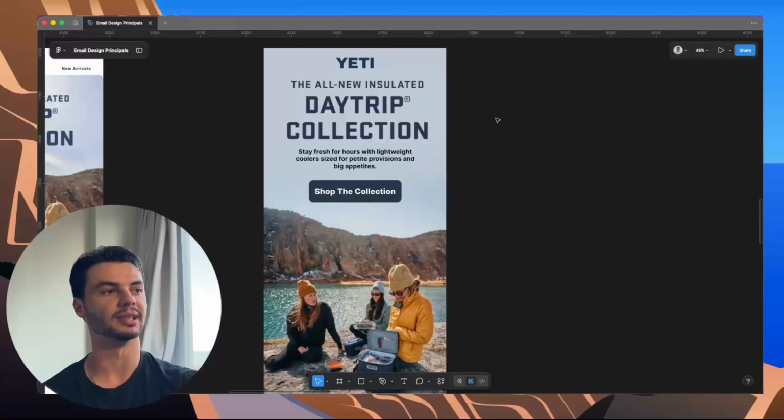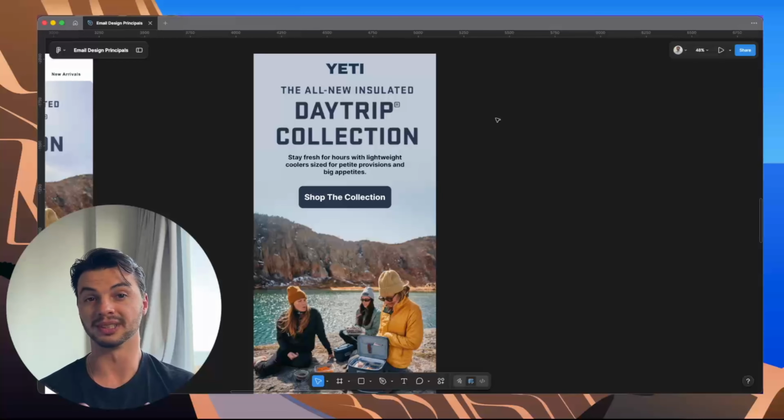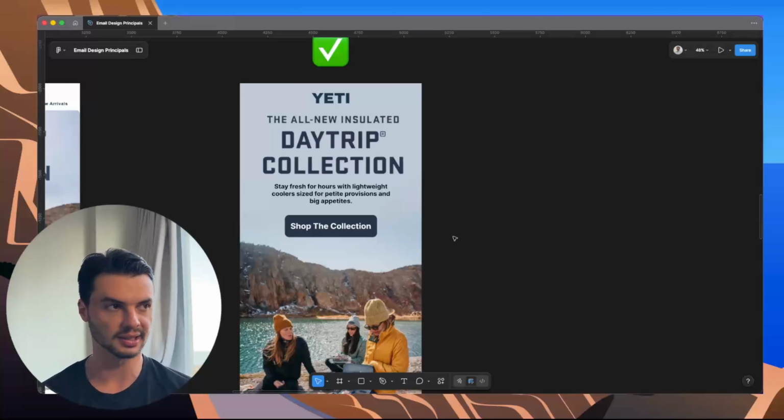What this allows us to do is to keep the email very streamlined. We're presenting the main idea of the email, a little copy to support that main idea, and then pointing people to this big shop the collection button for them to actually take the action that we want them to take. One thing that we have to think about with these emails that we're sending out is people aren't reading them all that intently. They get a bunch of these from brands. They're probably signed up to 100 different brands' lists. So we need to very clearly and very concisely, right at the top of the email, present what the main idea of the email is, why they should care about it, and then give them a place to click. Make it as streamlined as possible and as clear as possible.